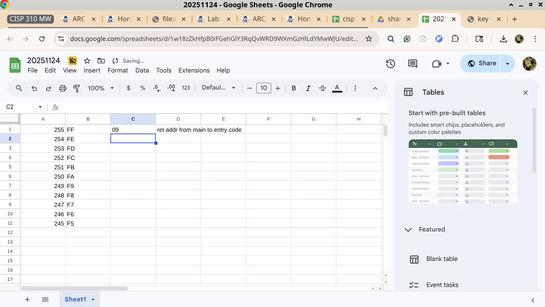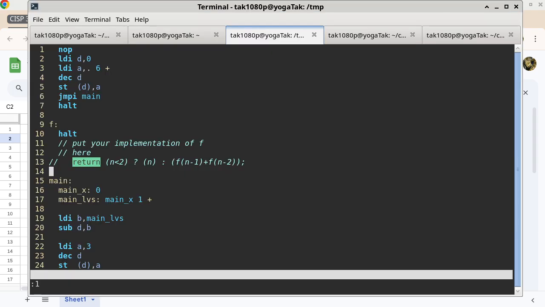If you're still thinking about why it is a 09, we have to do some counting here. This is byte 0, 1, 2, 3, 4, 5, 6, 7, 8. That's byte 9. That's how I counted. But the actual expression to specify the 9 is dot plus 6, because the offset to the LDI instruction itself is already a 3. When you add 6 to 3, you get 9.